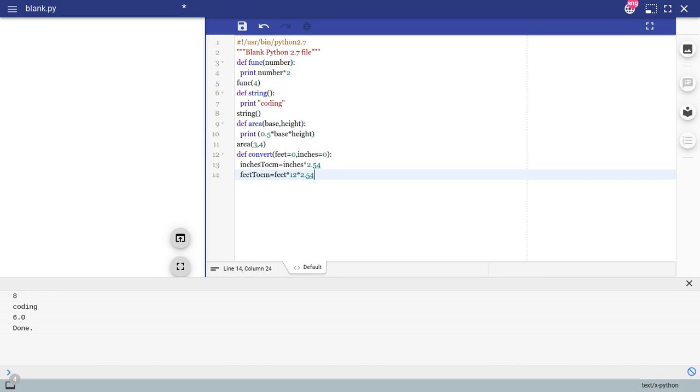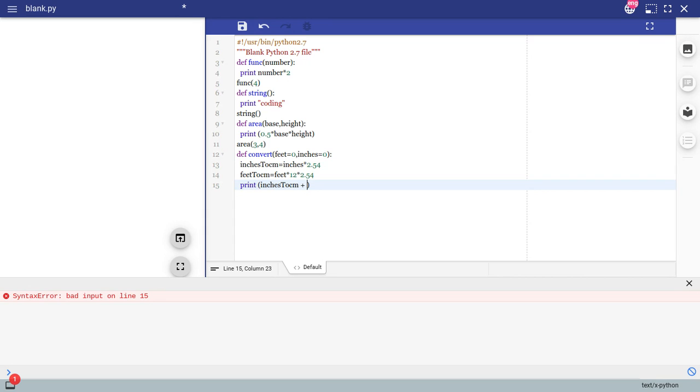Okay, so let's print. The function will print inches to centimeters plus feet to centimeters.